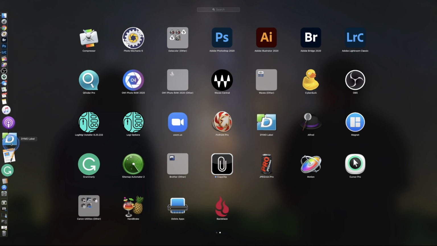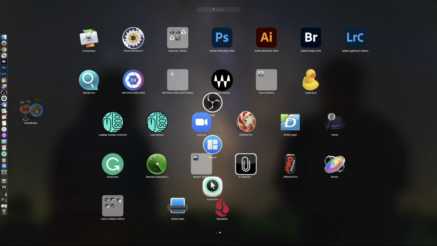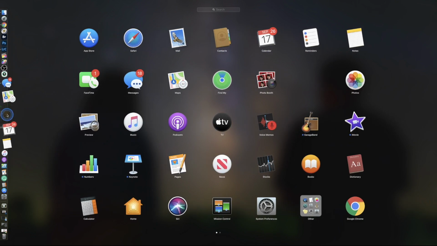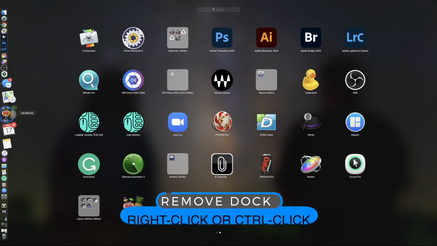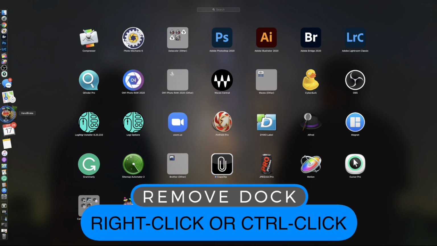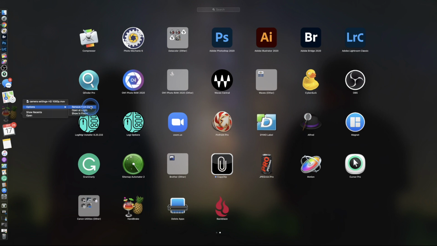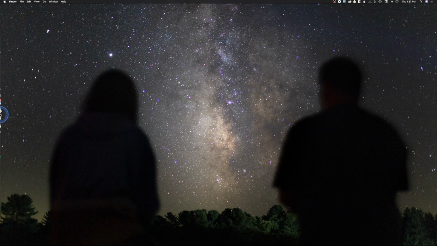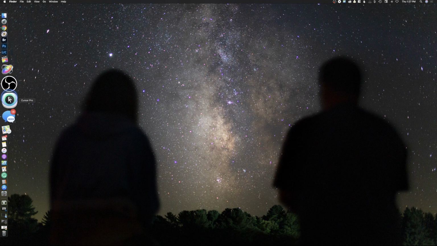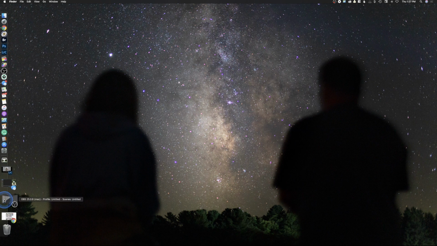And I can scroll through here and take a look and find what I'm looking for. If I don't have that application over here, I can easily just grab that application. So I'll take Handbrake here and drag it over into the dock and let go, and it will place that application in there. If I want to remove that, I can right click or control click on a Mac, and you can see right here, I've got some options, and I can remove that from the dock, open at login, or show in Finder. In this case, I'm just going to remove it because it's not an application that I use all the time. So we'll be going over more of the dock and how I have it configured when we hit system preferences.